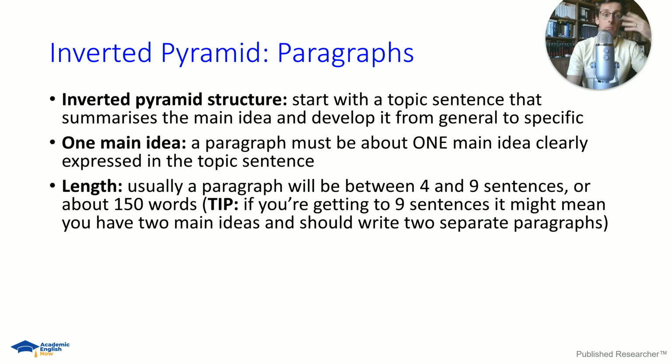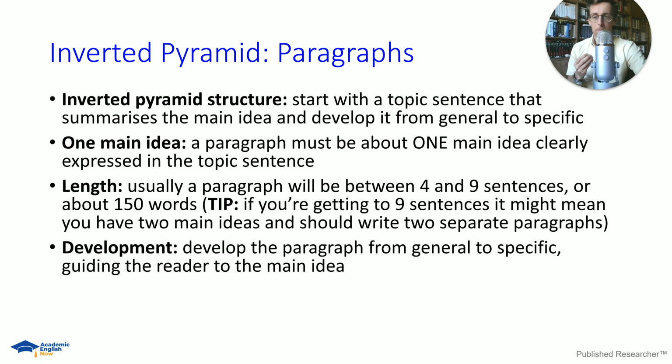And then the length should be between 4 and 9 sentences or about 150 words, because sentences can differ in length. If you've got very long sentences, your paragraphs might tend to be shorter in terms of number of sentences, like 4 sentences. And if you've got very short sentences, then you might squeeze in like 8 sentences regularly. But you're aiming for around 150 words. Some paragraphs will be longer, some paragraphs will be shorter. That's just natural. You don't have to artificially extend your paragraphs so that every paragraph is 6 sentences. Don't do that, okay? But that's the approximate length you should keep in mind.